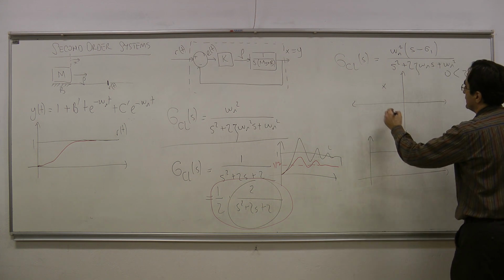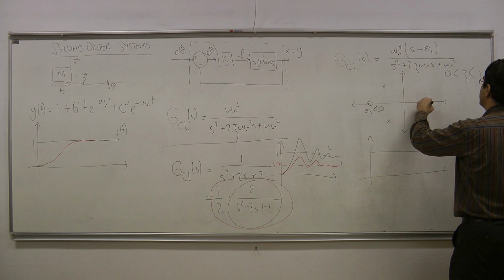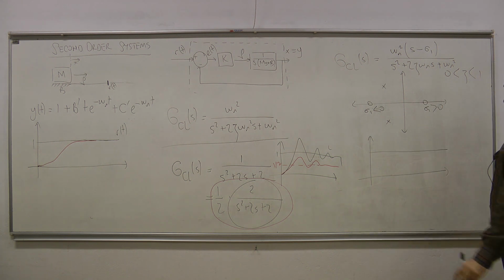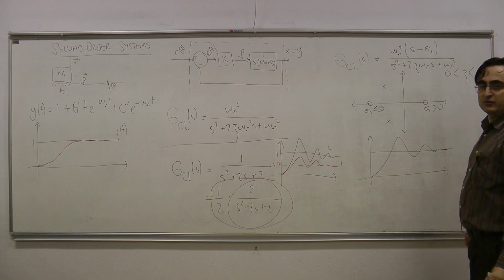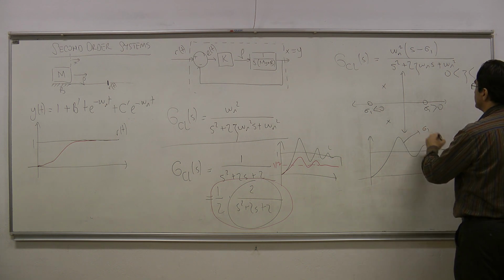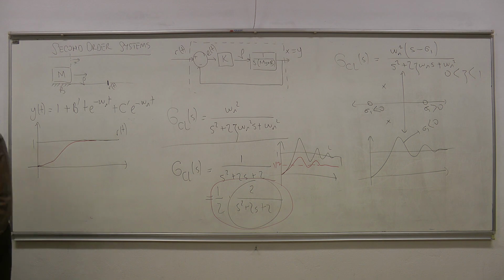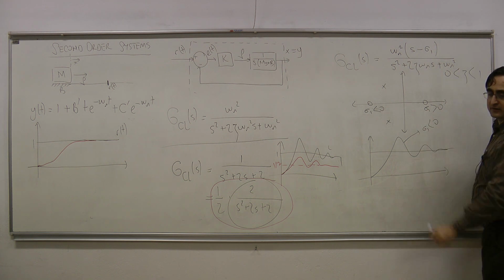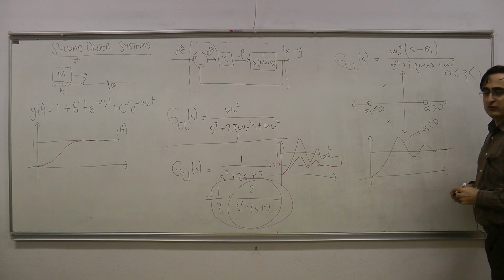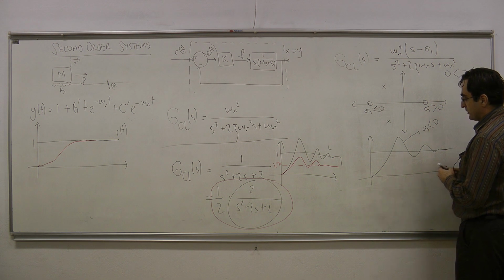So if this is the case when sigma 1 is negative, and this is the case when sigma 1 is positive. Okay? If sigma 1 is negative, then usually we don't see much change in the response. Okay? So this is the case when sigma 1 is negative. But sometimes, in very rare cases, this zero might be on the right half plane. In that case, the response changes a little bit in a strange way. Such a case appears very rarely in some natural systems.